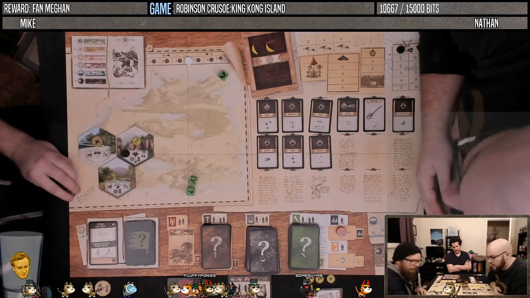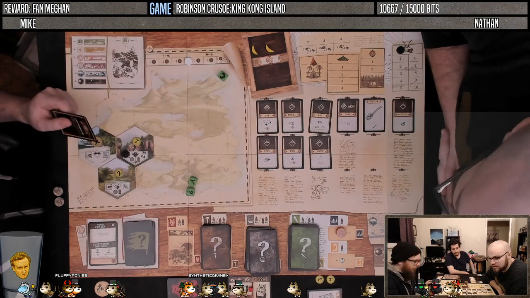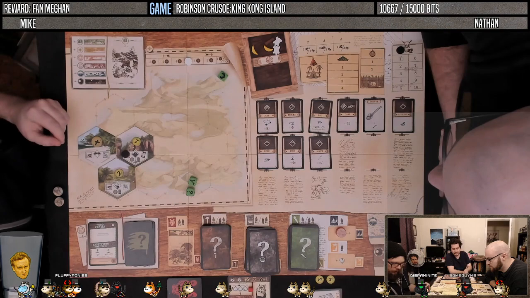King Kong is way too close to us. Treasure, right off the bat. Get two fur. I'll take two fur. Boots with the fur. Treasure can go back in there. Actually, no, because they stay face up. We can't get them again.